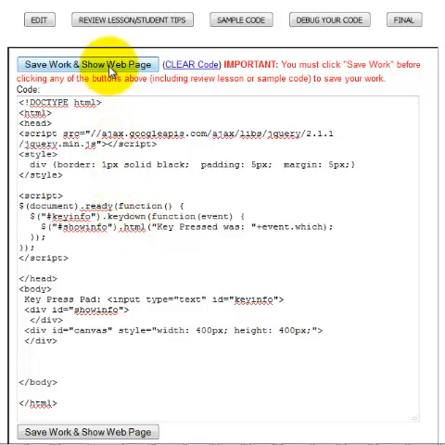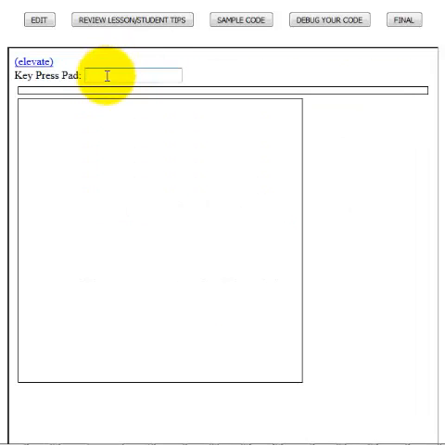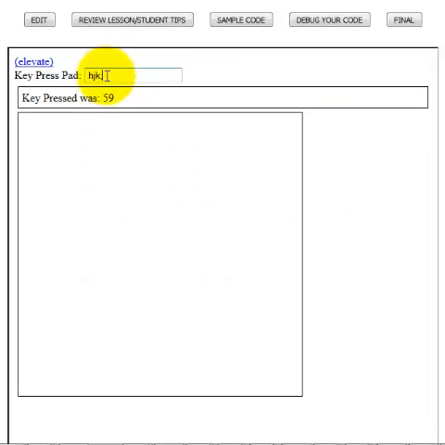And you'll see that I changed that. I'll leave it as key pressed, but just remember that we're talking about key down right now. Save work, show web page. The other stuff still works. I can still do everything else. But now when I press key down, arrow down changes it to 40, arrow up 38, arrow right 39, arrow left 37.